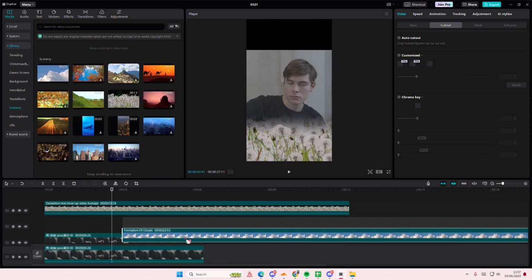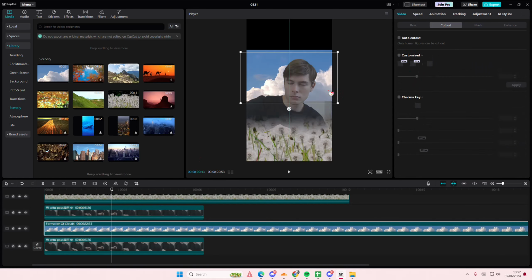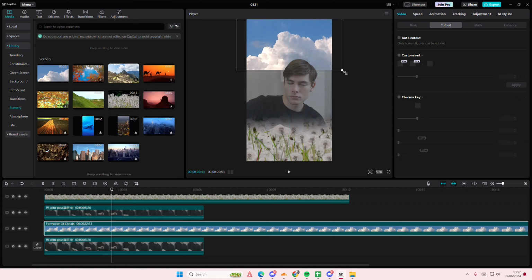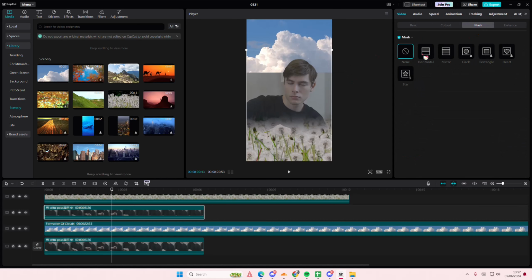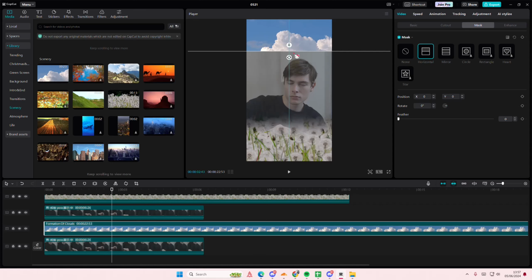Whoops, on this layer. I'm trying to place it. There we go. And I'm going to place that on top. I'm also going to mask this. You don't have to, but I just prefer to do that. Whoops. Keep on pressing the mask at the wrong one.